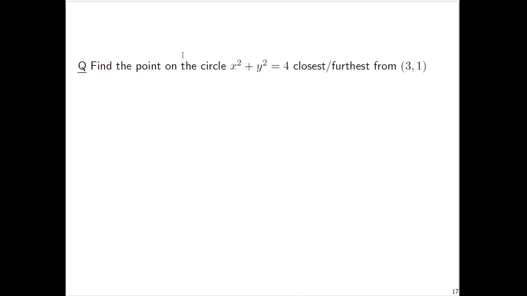Let's find the point on the circle x² + y² = 4 that is closest and furthest from (3,1). We should reformulate the question because it doesn't sound like the type of question that fits the format here.